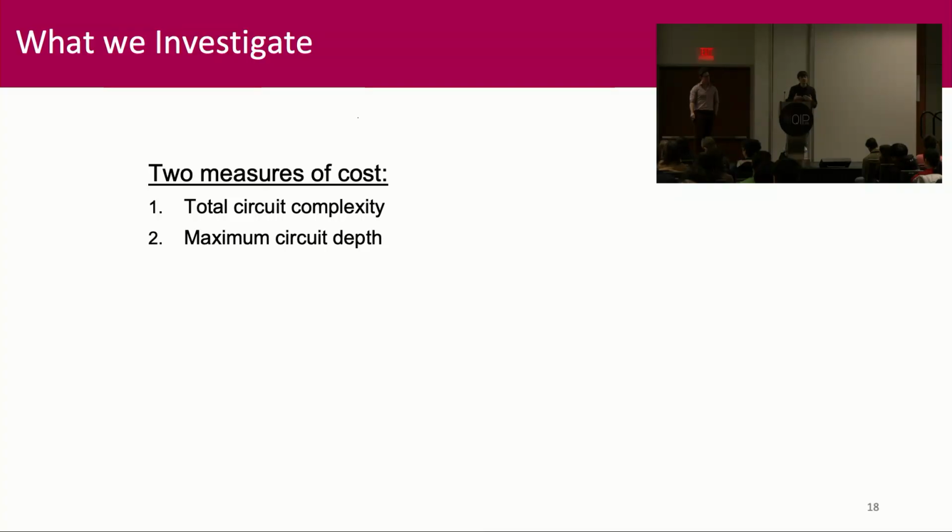So we investigate two natural metrics of cost. First of all, the total circuit complexity. To be a bit more precise, we're going to look at the number of queries we make to the exponentials of the terms in the Hamiltonian. In typical scenarios, these terms are unit cost, and so this is a natural metric. We will also look at maximum circuit depth. This is particularly relevant for today's noisy devices, which are limited in computation depth due to decoherence and other factors.